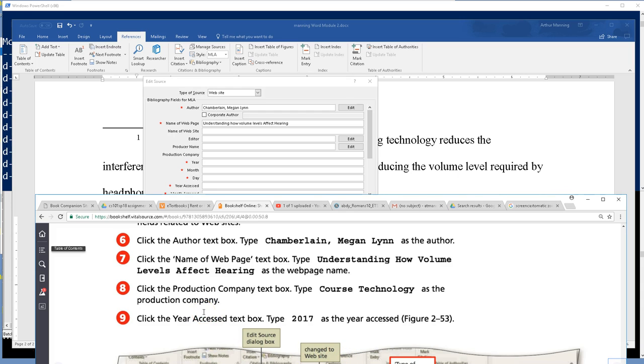There we go. And Course Technology is our production company. And 2017 as year access.